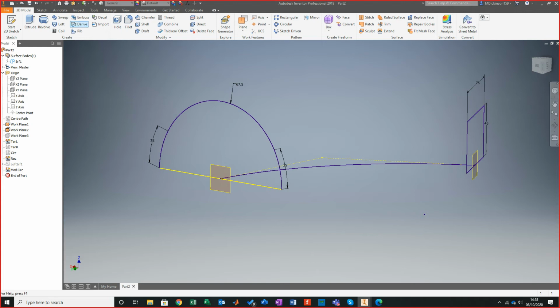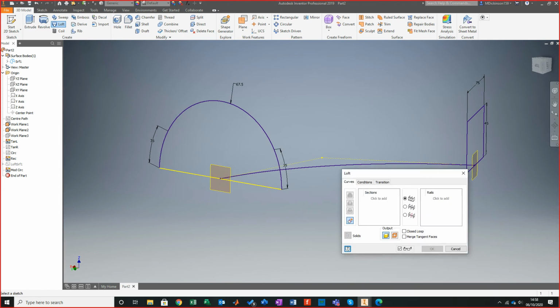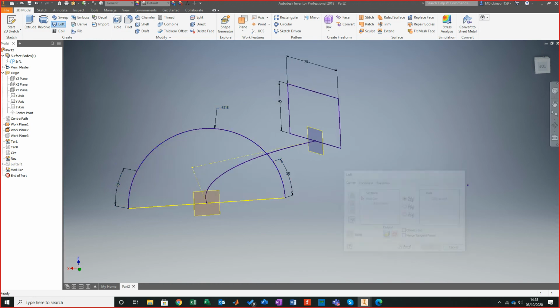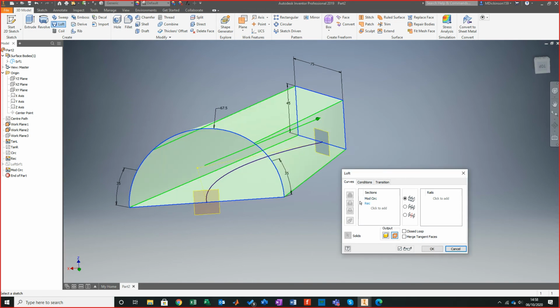So what I'll do is I will go loft. I'm going to go this sketch through to, oh, I nearly made the same mistake again. So I'm going to go surface, this sketch to this sketch.